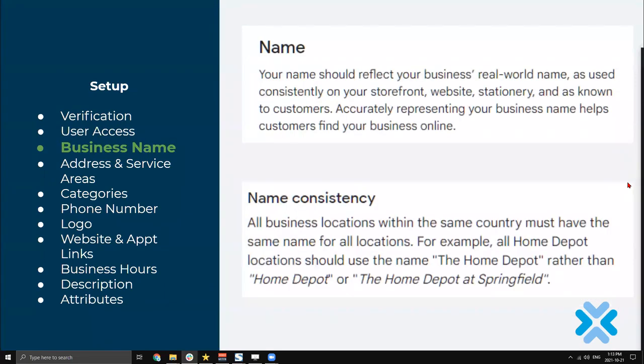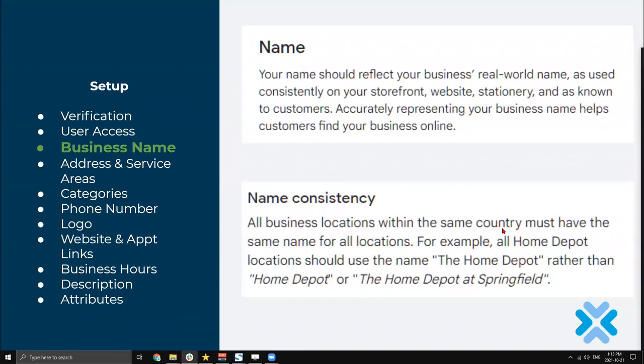So your business name is super important. I'll link, clip two screenshots from the guidelines, and your business name should reflect your real world business. It doesn't have to be, and read between the lines here, what your registered business name is. Everyone knows that keywords in your business name is a very large ranking factor. So if your GMB name matches your storefront signage or your website logo and copyright, that's good enough for Google, right?